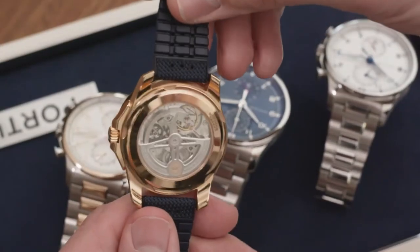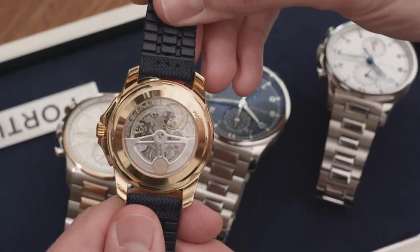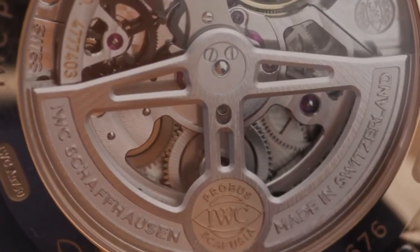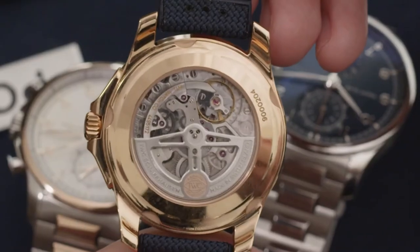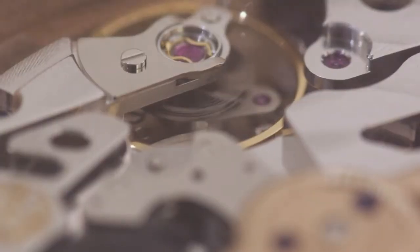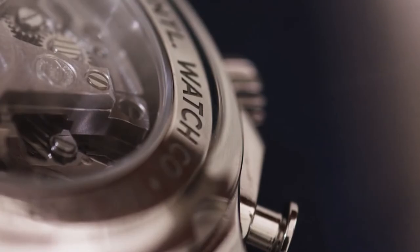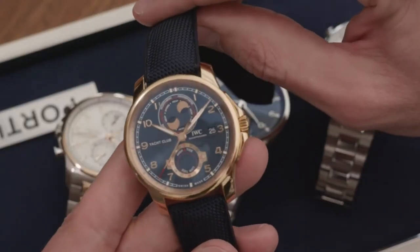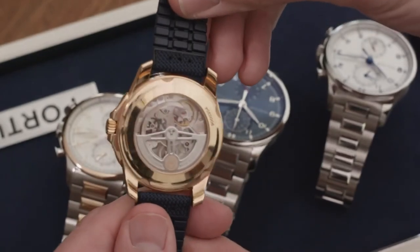The watch features a movement which is one of our newer movement generations, the Calibre 82 — the small brother of the famous Calibre 52 — featuring all typical IWC elements like automatic wheels, ceramic clicks, Pelaton winding, and 4 hertz frequency. It's one of our latest movement generations, which can be admired through the sapphire glass back.